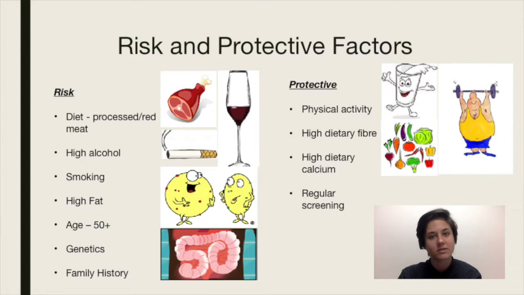A number of risk factors for colorectal cancer exist. Many involve what gets put into the body, as a higher risk exists for those with a larger intake of red or processed meats, alcohol, fatty foods, or those who smoke. Physical exercise decreases a person's risk, as does consuming dairy or calcium products and whole grain foods with a dietary fibre. Non-modifiable factors include age and genetics, with screening programs and information sent out to those who are over 50.